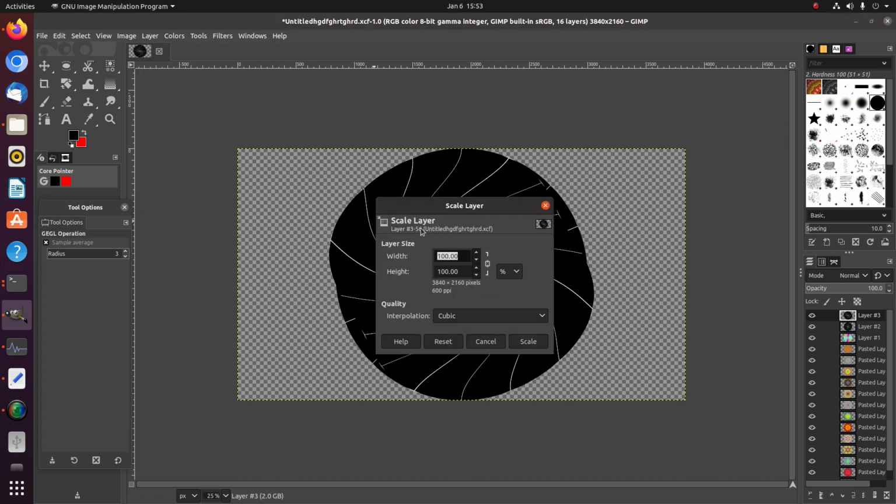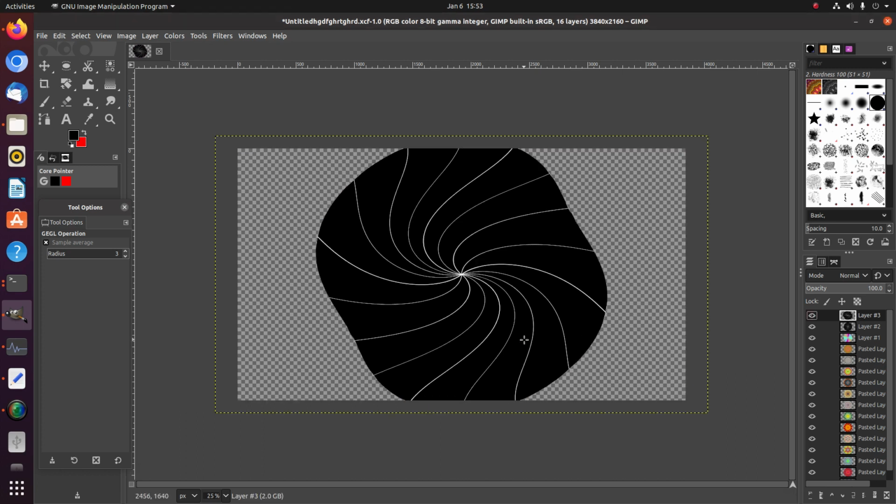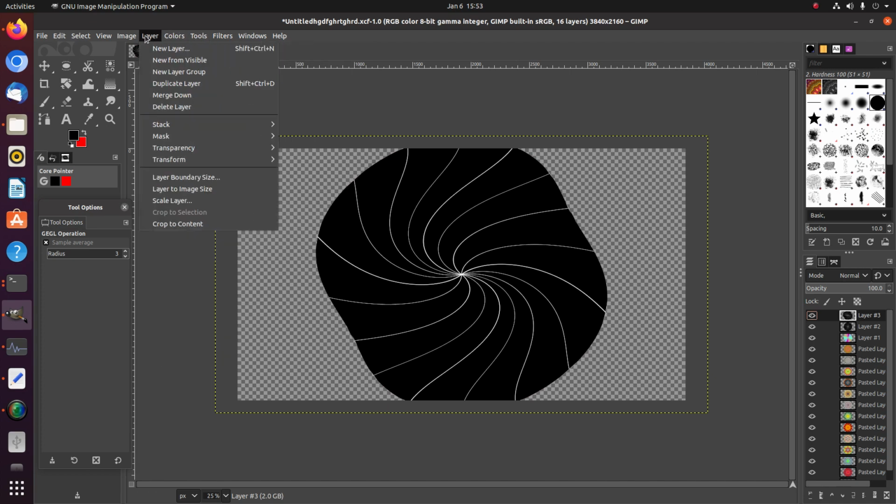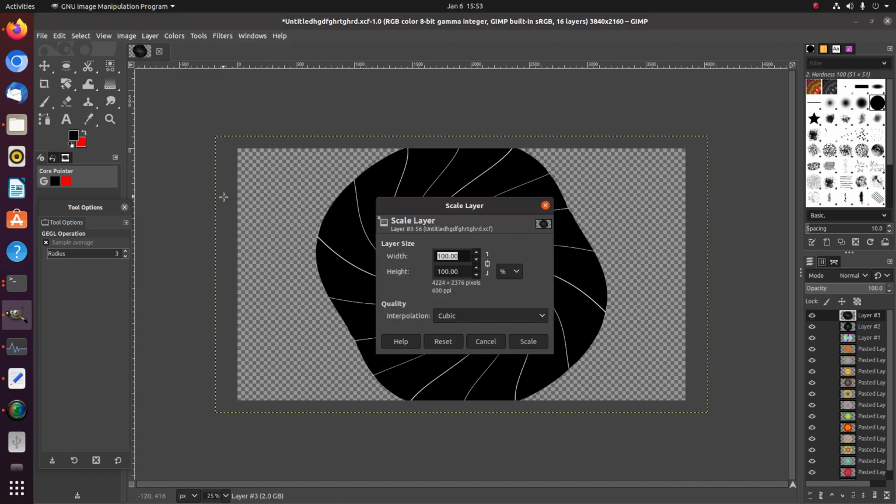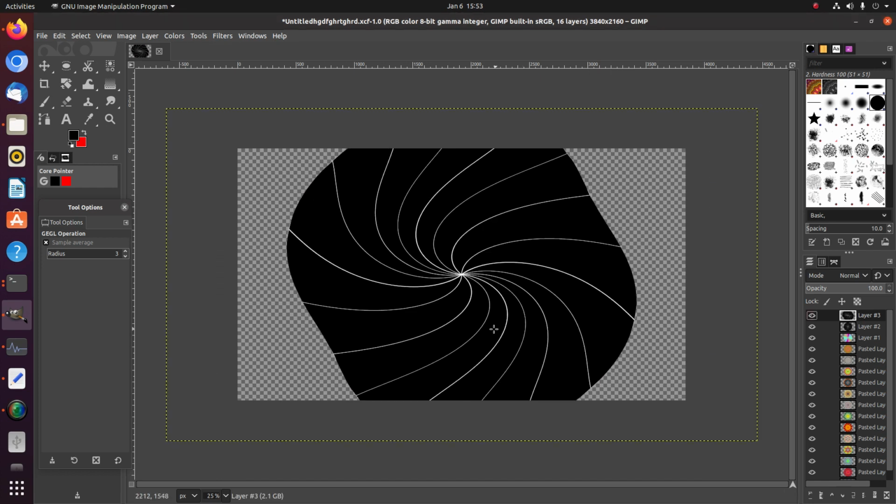I'm going to go up to 110 and make it 110% of what it was. Scale. Do it one more time. Layer, scale layer. Say 120. Scale. Okay, that's what I want to work with there.